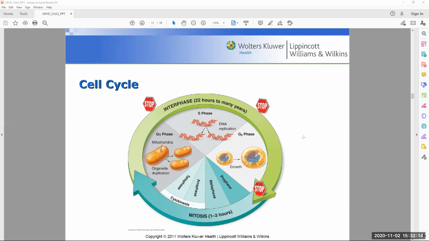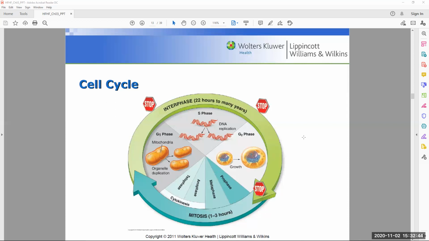Now let's look to the cell cycle. How does reproduction occur within the cell? Well, in this case, we're looking at mitosis. Mitosis, as previously mentioned, produces identical daughter cells. So for instance, when we think about our skin, when we take a bath in the afternoons, and we see a little bit of gunk or dirtiness that comes off, not only is it dirt, but also dead cells which come off. So how are those dead cells replaced? Well, they are replaced by this mitotic process.